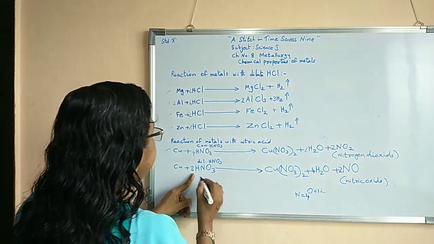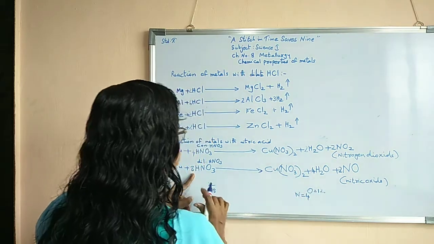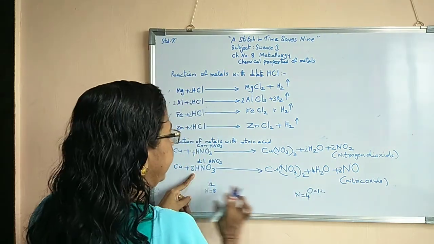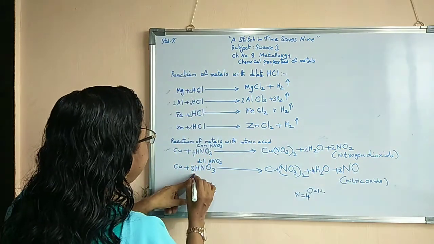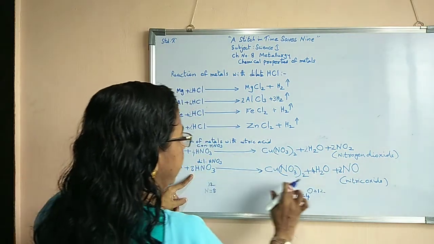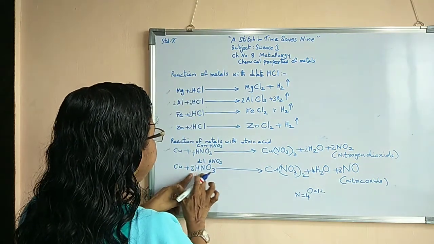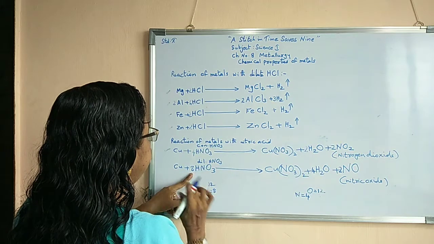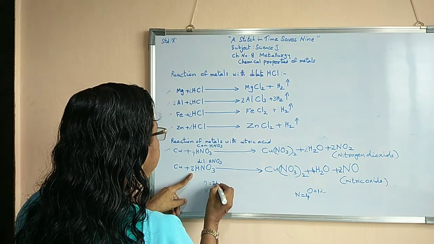Oxygen's number again changed. Hydrogen's number balanced again. Hydrogen here 8, here also 8 is there. Nitrogen 8, but here only 2 plus 2, 4. So nitrogen's number here is more, here less. Oxygen's number we'll see. Oxygen's number here, 8 3s are 24 now. Oxygen is equal to now 24.